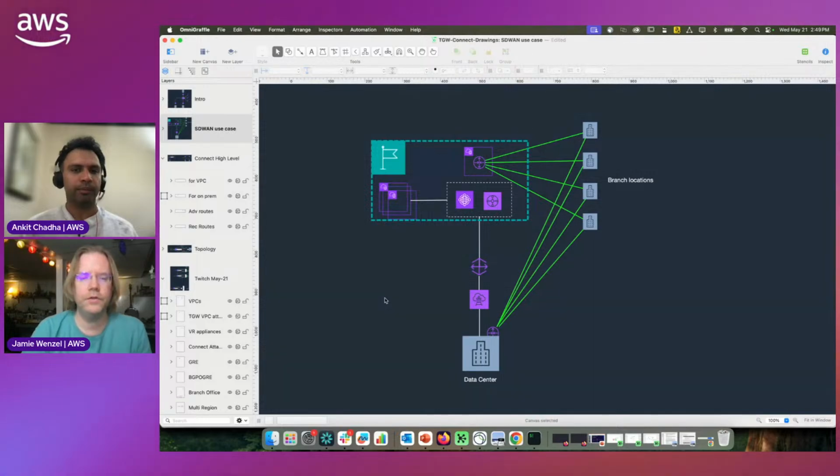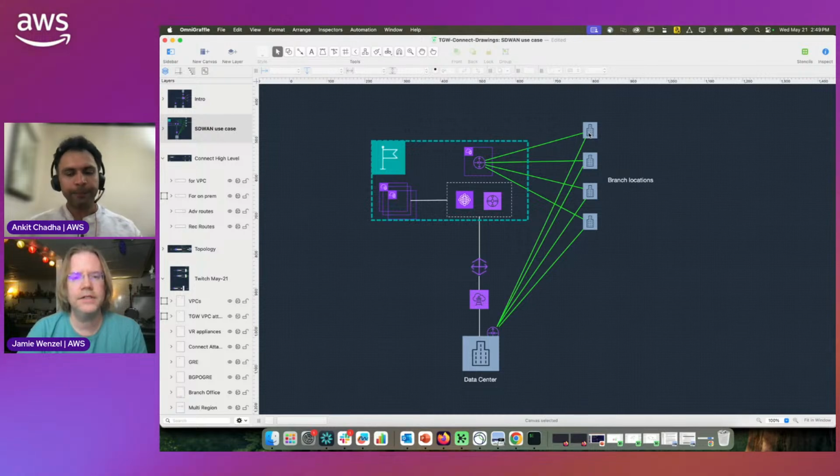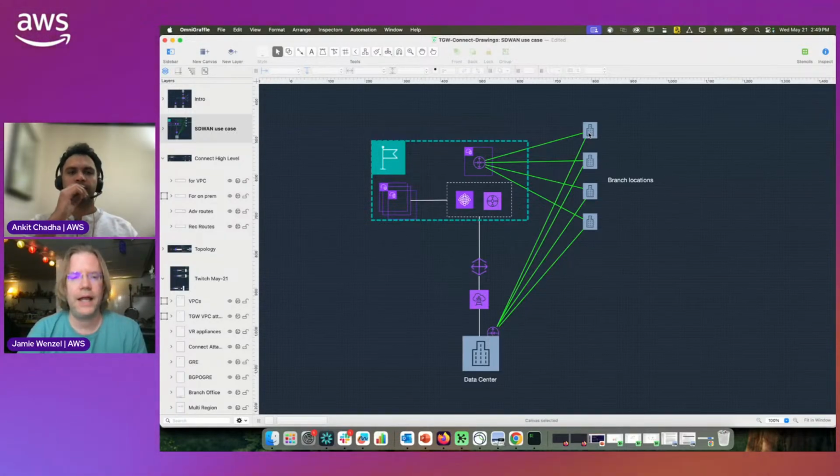Yeah, just to also drill into that, think about it as scale. As Kit was saying, you can have thousands of these SD-WAN sites. And if you do have thousands of SD-WAN sites, you have to manage them and their route propagation, seeing how they may not always be on all the time. If you were using a site-to-site VPN, you would start getting black hole routes if your other end started to die, or you get down tunnels, depending on how that happens.